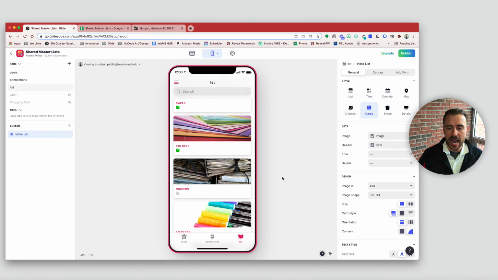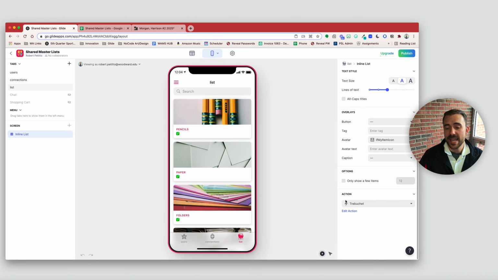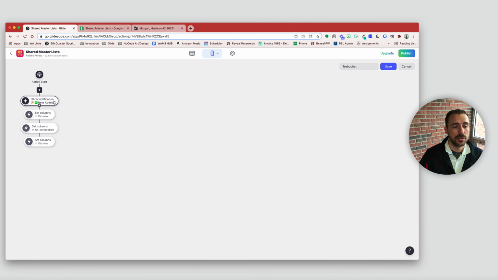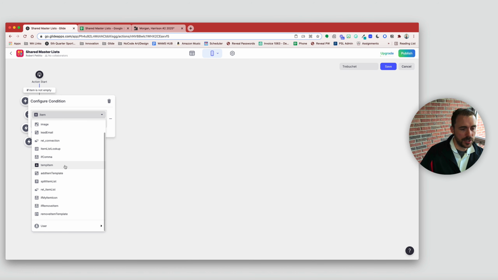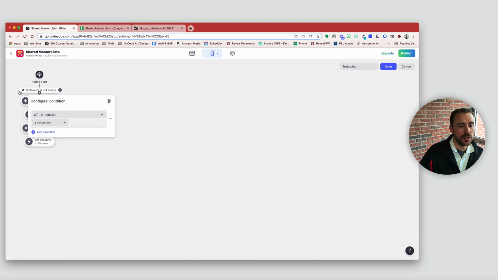So back in our item list, we're going to edit our trebuchet action to create a second set of actions that is conditional on whether or not we already own that item. So we need to add a condition here. And again, we're going to tap into this rel item list. So that if the rel item list is empty, meaning we don't own that item, then we want to perform these actions.